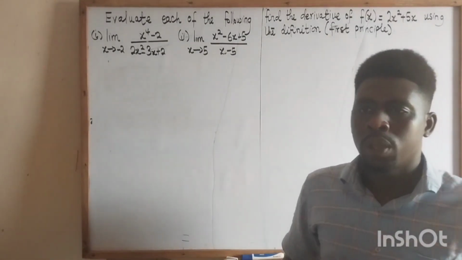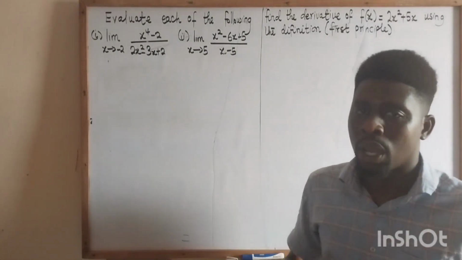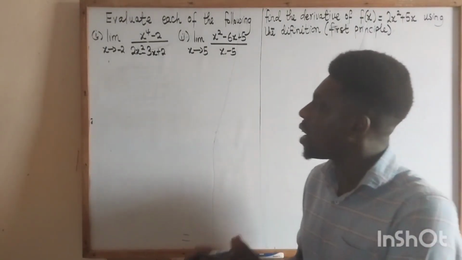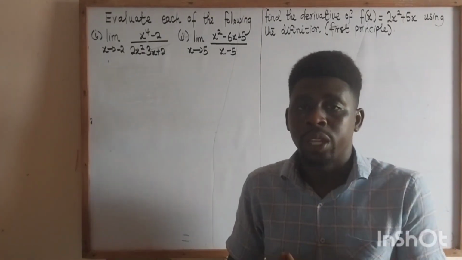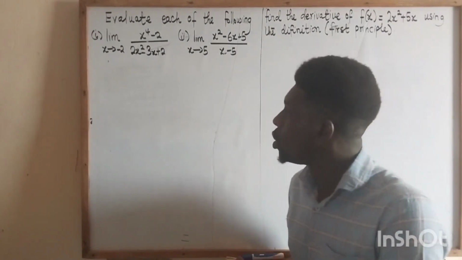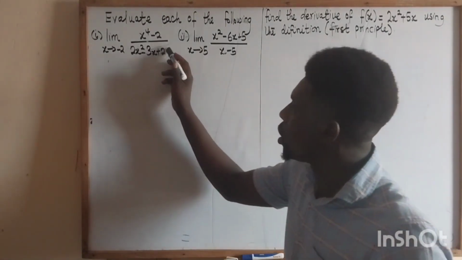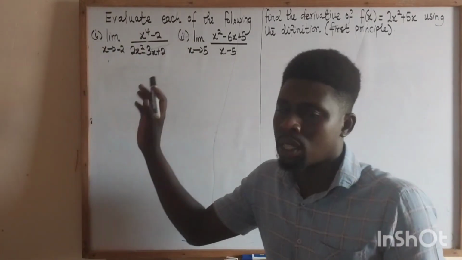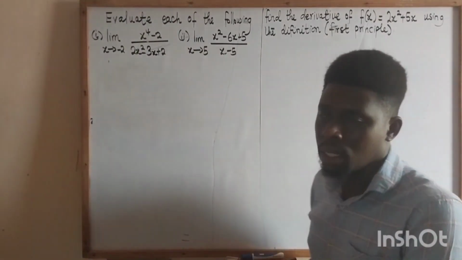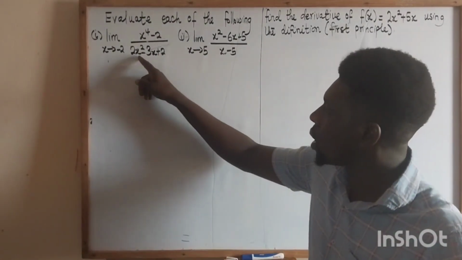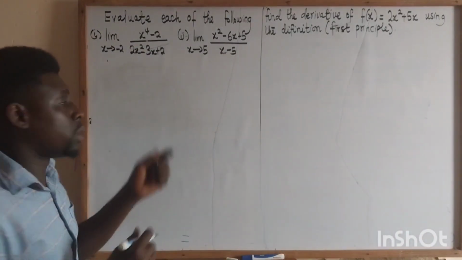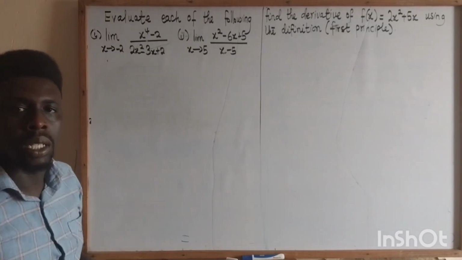Now, normally, when we are dealing with polynomials, it is easier to apply direct substitution to get the limit of the function. But when you have functions involving denominators, we need to check whether to apply direct substitution or factor first. To do this, we have to make sure that the denominators of these functions are not equal to 0 when the limit points are inputted in it. Okay? So 2s squared minus 3s plus 2 should not be equal to 0 if -2 is substituted in it.